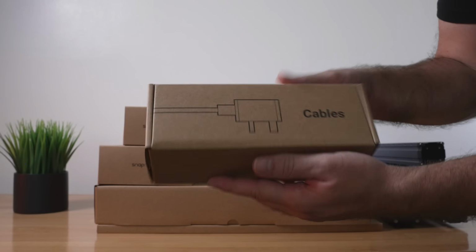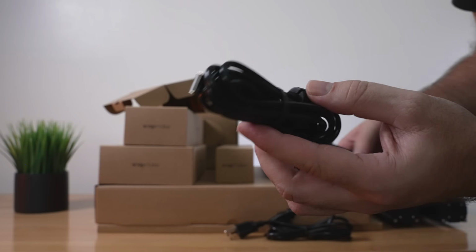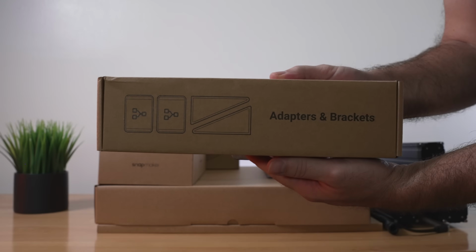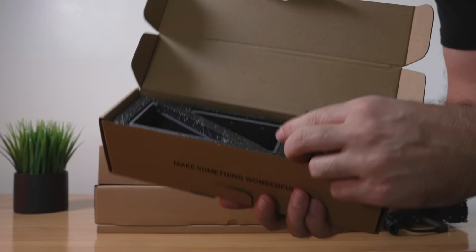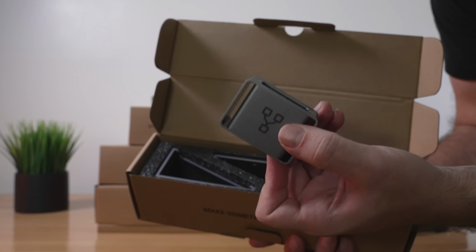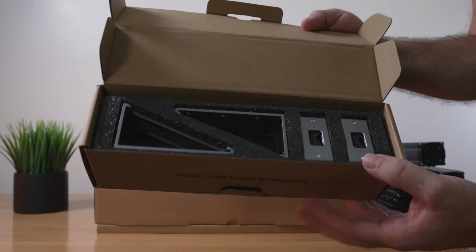So here we have a box that says cables, and this just has our different kind of cables that we'll need. The power cord looks like about 4 feet or so, a USB cable, and another interconnecting cable. Here we have a box that says adapters and brackets, and these are really nicely made pieces for the assembly to the printer, and this is quite interesting. It looks like some kind of little junction box that plugs in one and then two come out on the other end. Everything is extremely high quality and built and presented like I've never seen before.